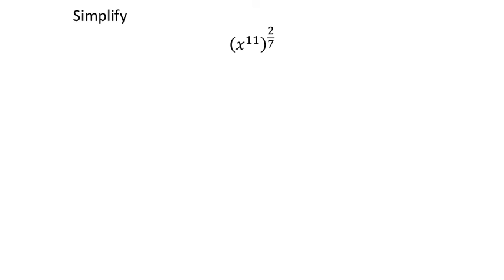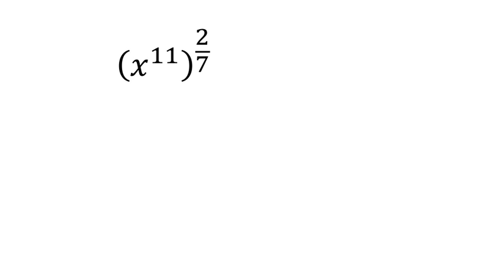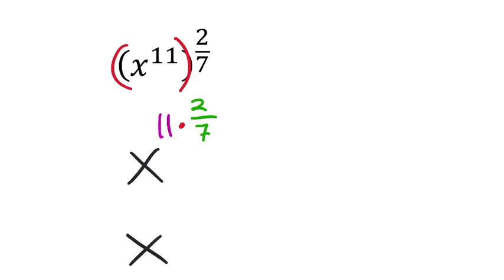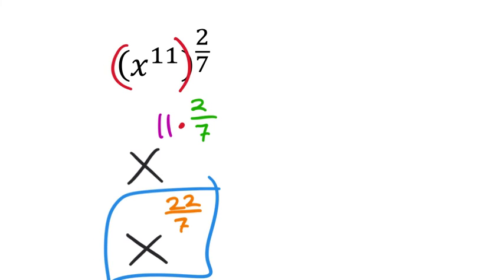This is leading into other things, but it's good stuff because this takes us back to exponent rules, right? If you see parentheses like this, we know we're going to be multiplying the exponents. So take your 11 exponent and multiply it by 2/7. We want this exponent as a fraction still. So you can just type in 11 times 2/7 on the calculator, boom, 22/7. That's all we want on this one. Now, what is this telling us? It's telling us something else. We haven't seen a lot of fractions in exponents, so we need to start that, because we're going to start seeing fractions in the exponents.